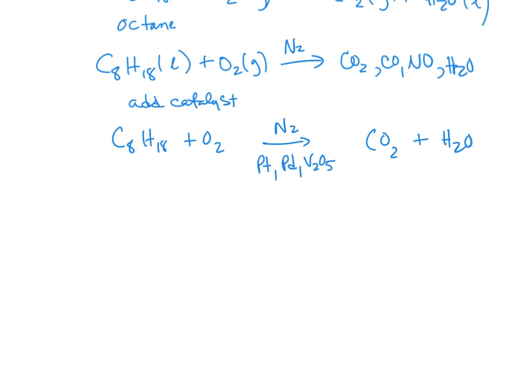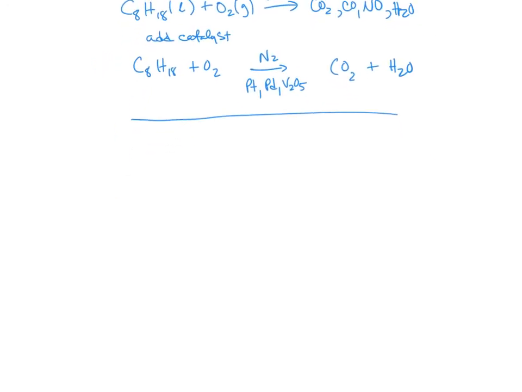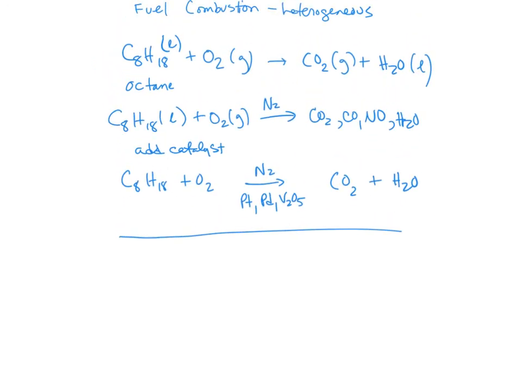It's a heterogeneous catalyst, so it's still a heterogeneous reaction. Now, it turns out that gasoline back in the 70s had lead in it, and so the catalyst gets poisoned by the lead, and now we use unleaded gas so that we can use our catalysts and improve our CO2 and H2O yield. All right, but another issue here is the NO, this nitric oxide right here. Even though we have a catalyst that gets rid of a lot of it, we still do get the NO as one of those products.